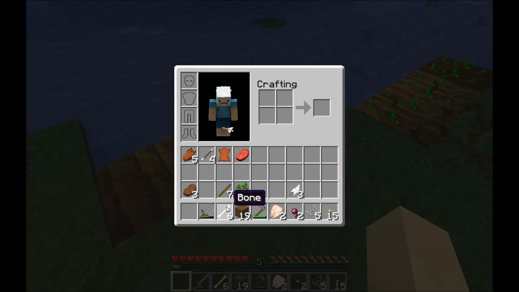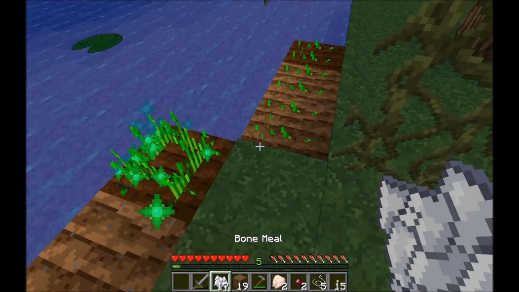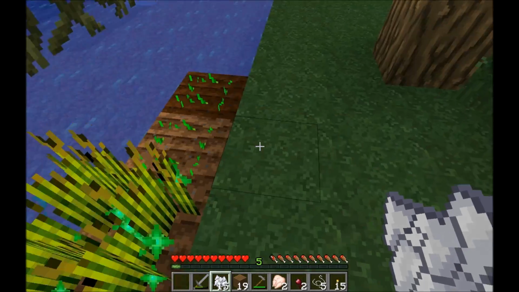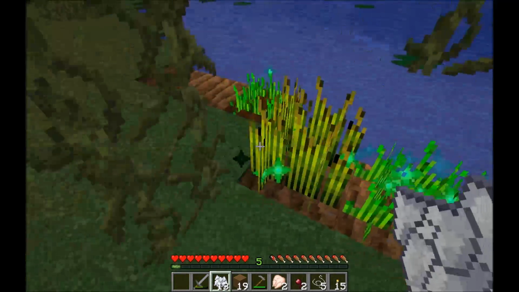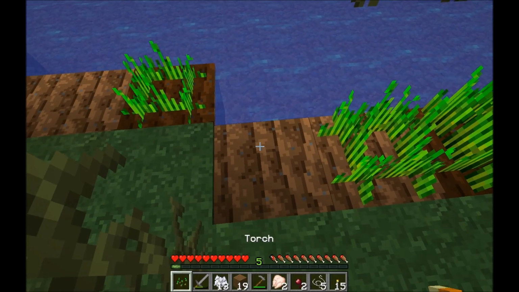A garden. That's the difference between us. You're the gardener and I'm the hunter. I could kill the chicken. They could just lay an egg in the water. Did it? Yes. Yes, it did.